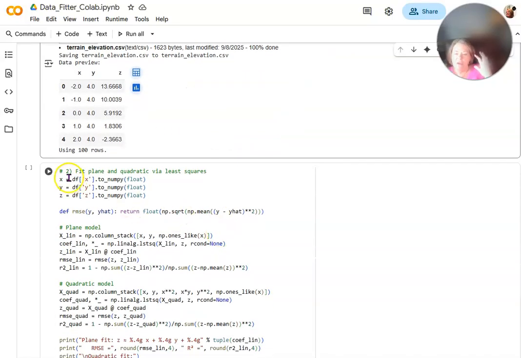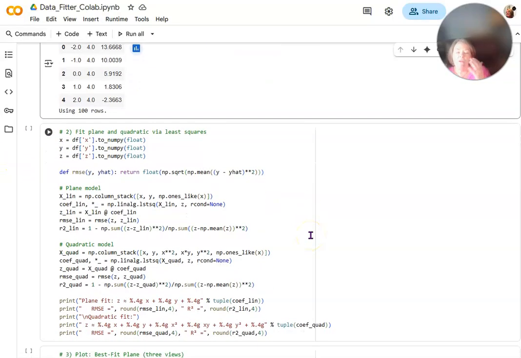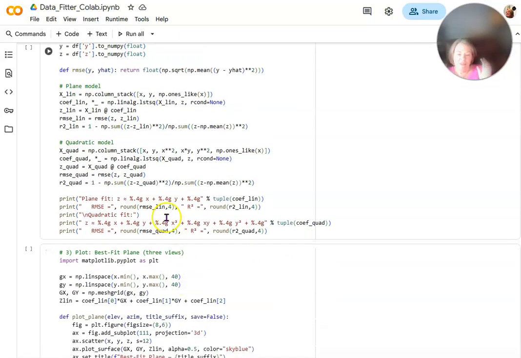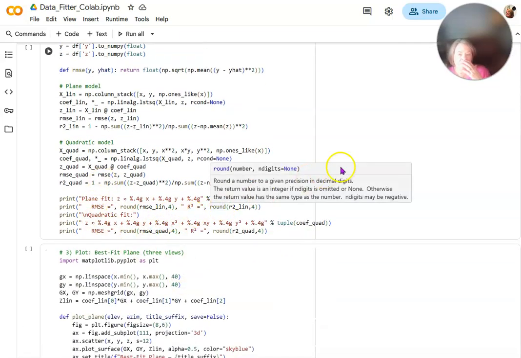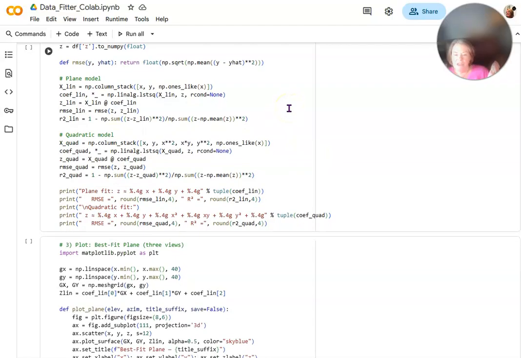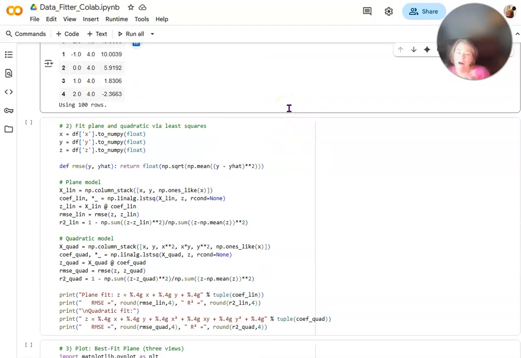So when you run this cell or this segment of the code, it will create a plane and a quadratic surface that's fitted to the data that we gave it in number 1. And that information will be displayed down here. It will give you the information that we need for the RMSE and the R-squared.